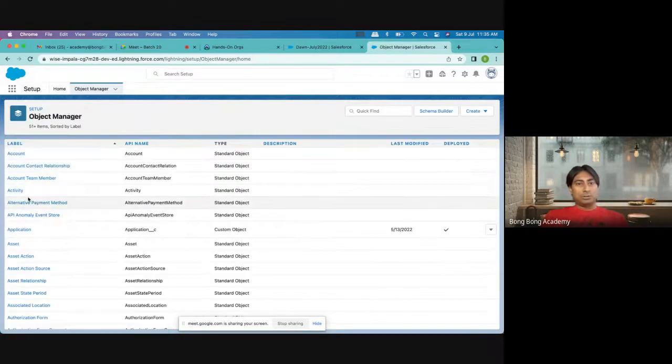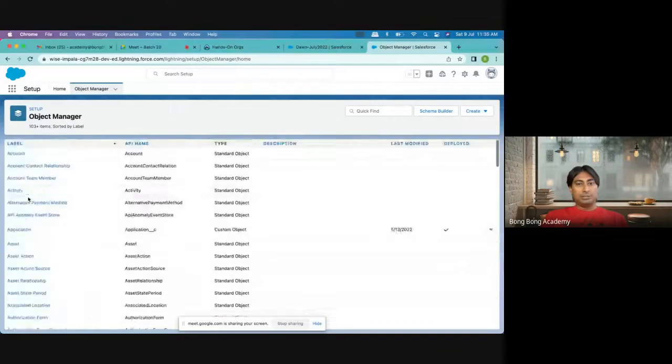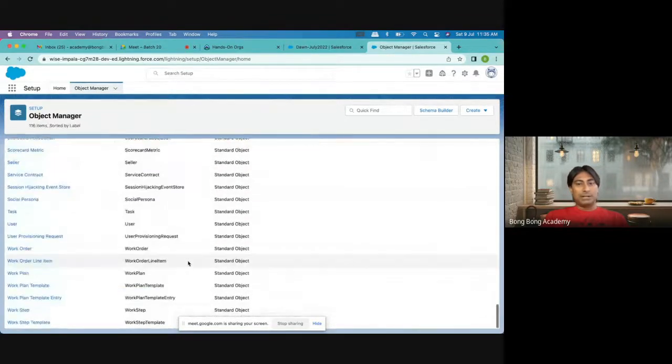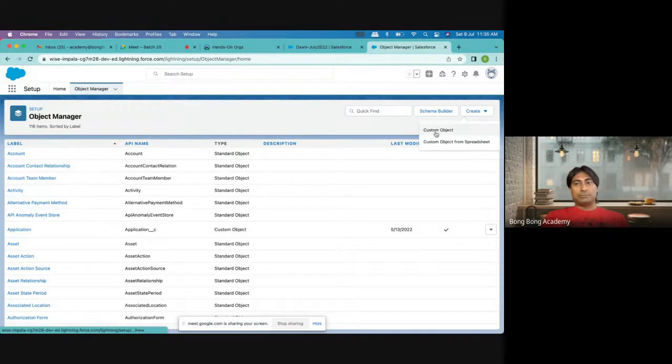All the objects are shown in this application. You can see all the objects are there. So you see standard objects. These are custom objects. If there is a custom object, it ends with underscore C, right? That's how you understand it's a custom object. So there are standard objects given by Salesforce, many, and there are custom objects, you can create them on your own. How will you create an object? You can create a custom object from here. Clear? So play around.